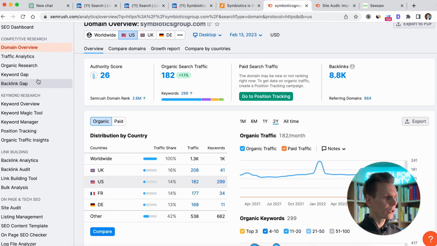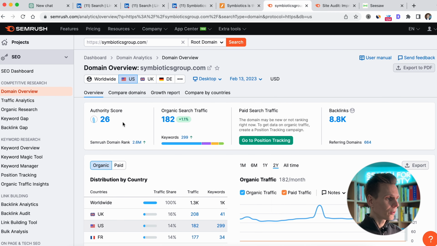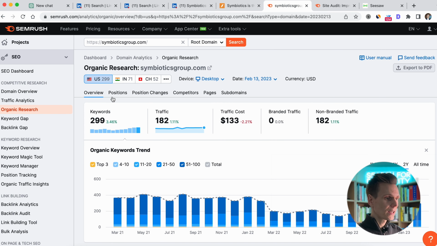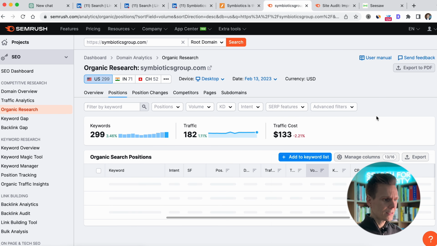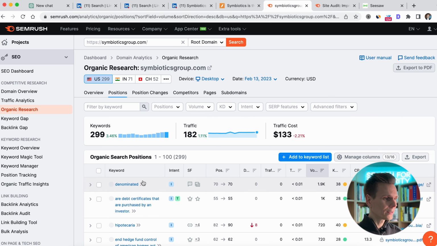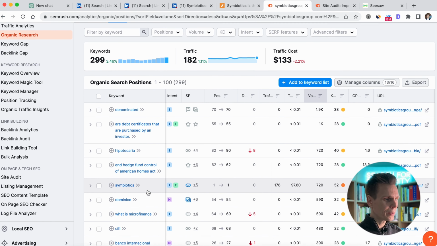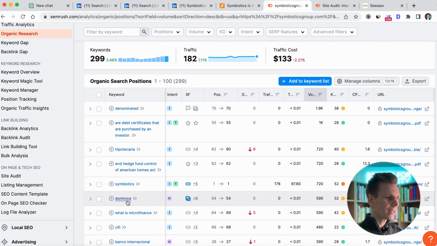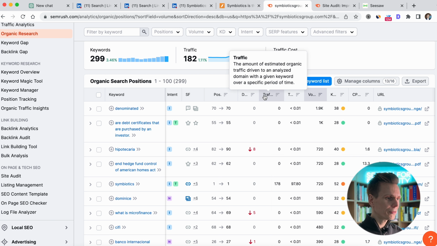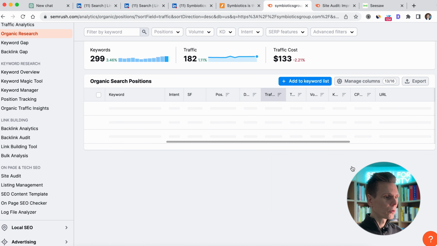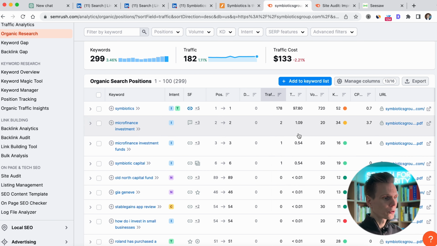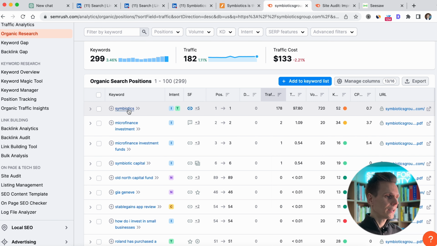When I go back to SEMrush and open their organic research and see the positions, what I can immediately see is that the top ones are basically their branded keywords, Symbiotics. I can sort it by traffic. If any of these keywords bring them traffic, of course the top one is their main keyword, which is branded.